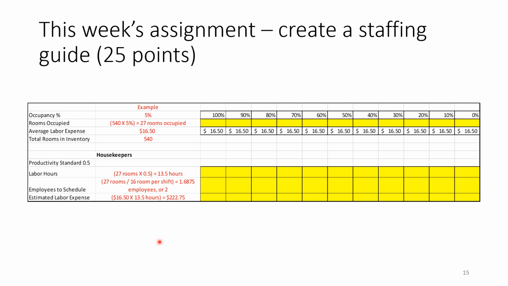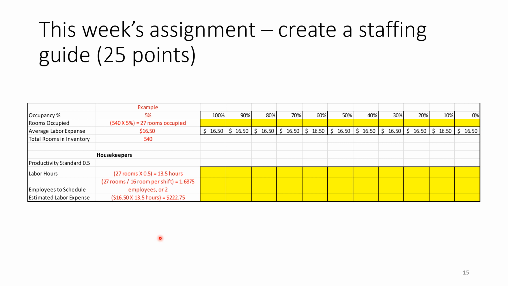For this week's assignment, you are going to create a staffing guide. This is part 1 of your assignment, and remember that our staffing guide and our schedule is always based on hotel occupancy. So the staffing guide will tell you how many housekeepers you need to schedule based upon the hotel's occupancy. This is a screenshot of your assignment.